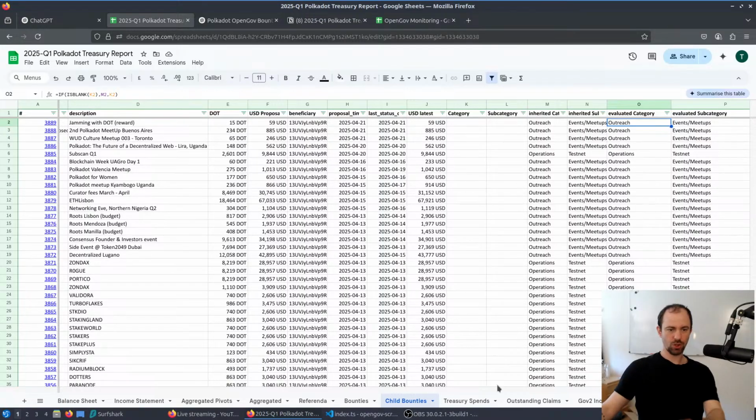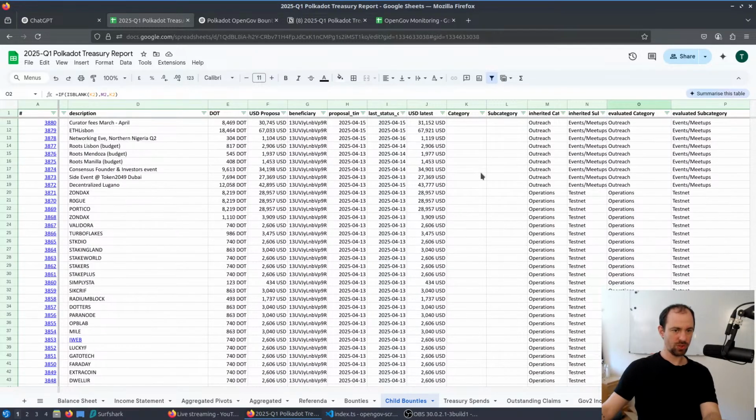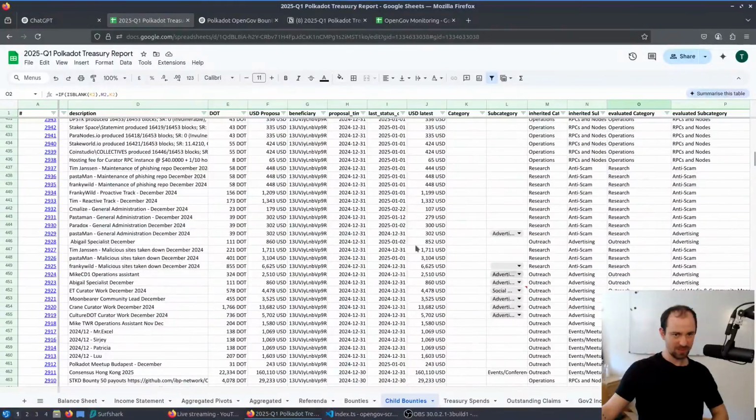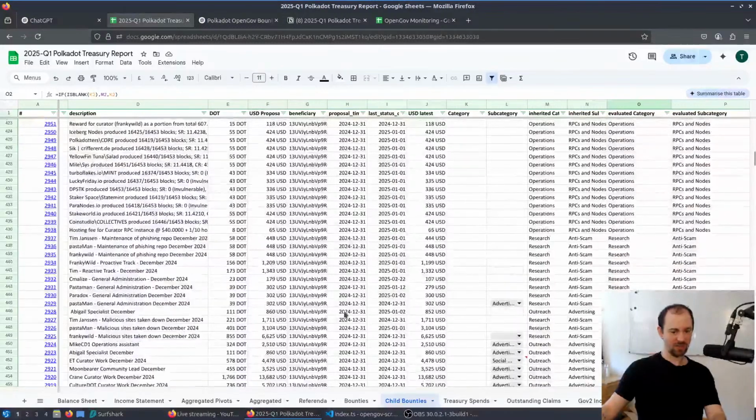So what I want to do now, we have all the data filled out for a few months in the past. In some instances, we have been overriding it, but not in all instances.